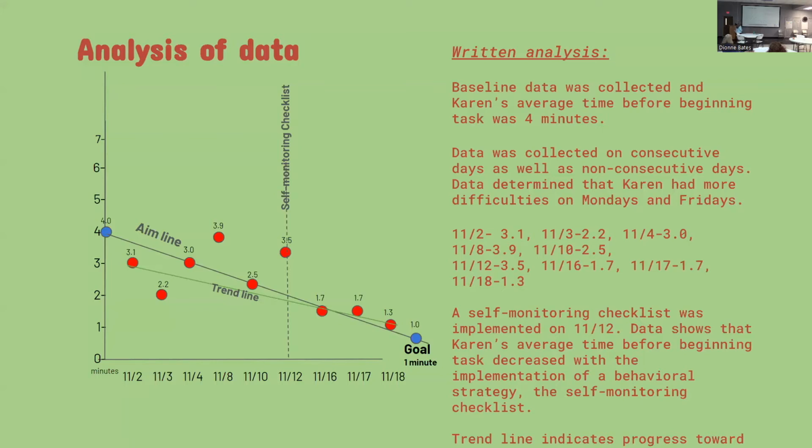We're looking at, so this one is based on minutes, right? It doesn't have to just be minutes, but for this particular one we're working on, it's minutes, right? Because right here's where she's at. It takes her about 4 minutes. That's where we started at. We want her to be at 1 minute. So you see, that's our line, that's our goal, that's our aim line right there.